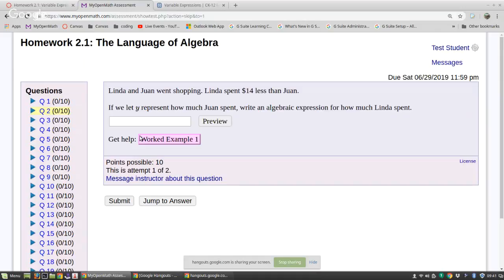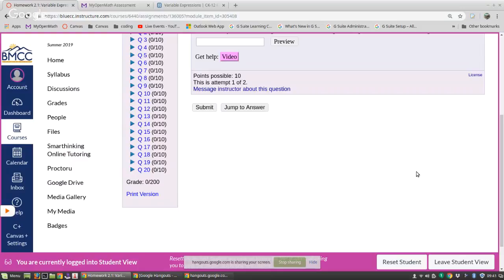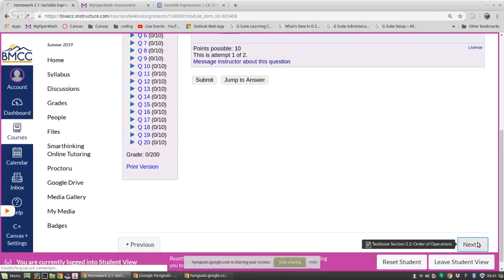Another thing that's important is you need to write stuff down for every math problem. So you should have a homework notebook. In the homework notebook, you would label that this is homework 2.1, problem number 2, and then write your work down for the problem. Very, very important. Once you finish all the homework, then you can just jump on to the next section.